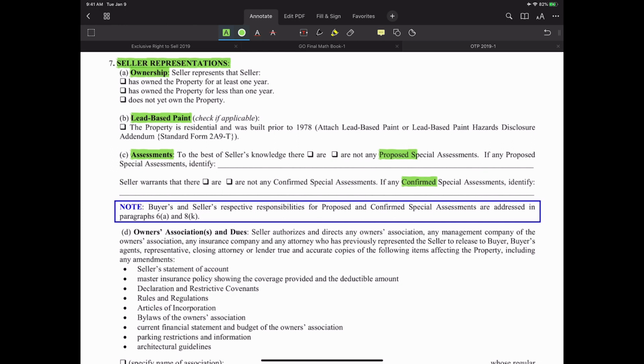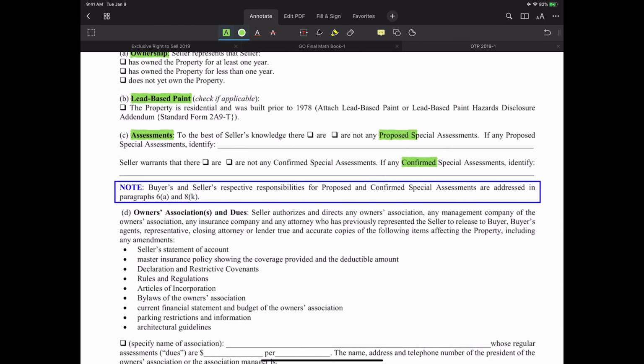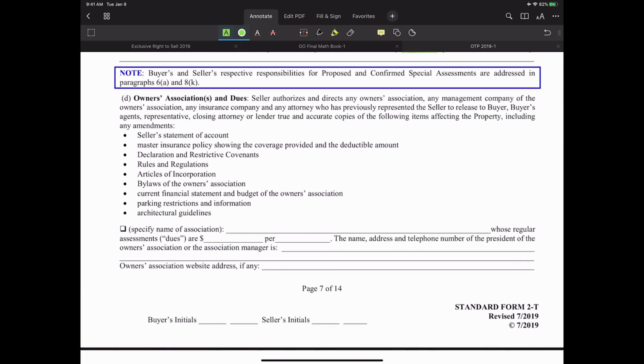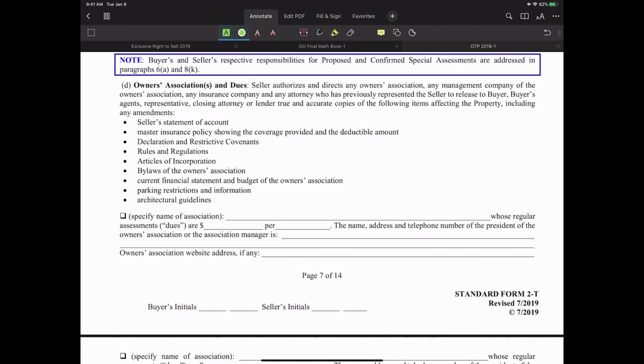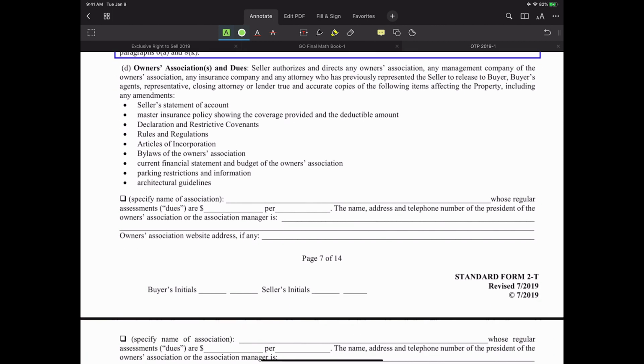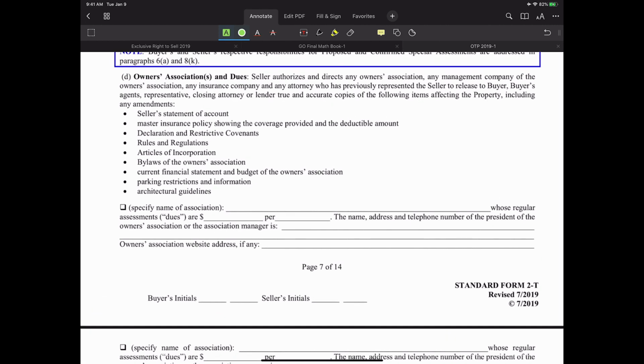We're going to move on and see where the owner gives permission for the buyer, the buyer's agent, the attorney to find out what they need about the owners association. And there's information they can fill out about who to contact. But it's also, you're going to see this information on the RPODs as well. That's right. Okay. And after our seller representations, you have our seller obligations.